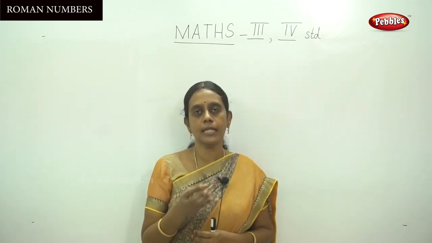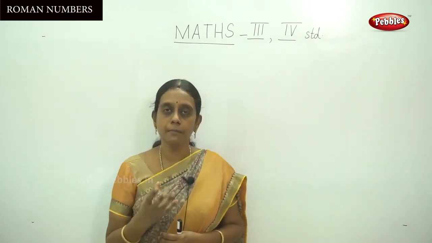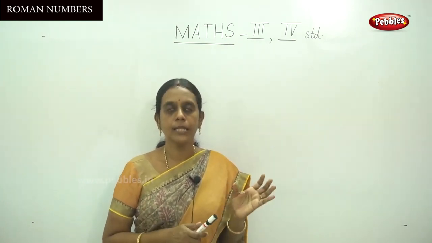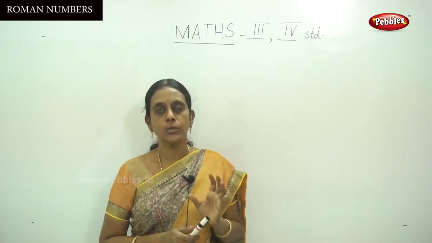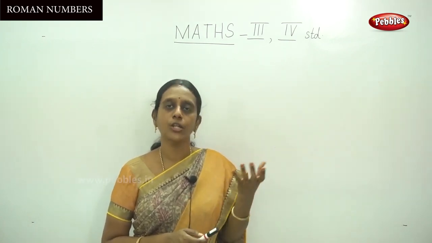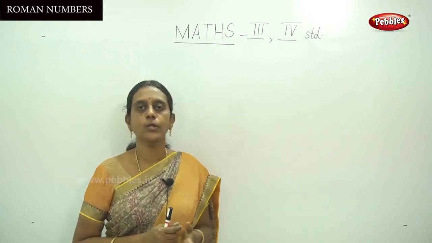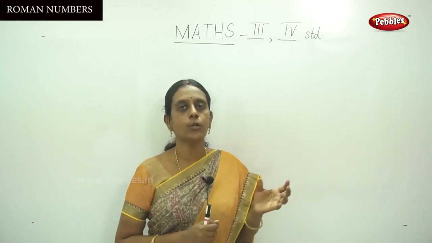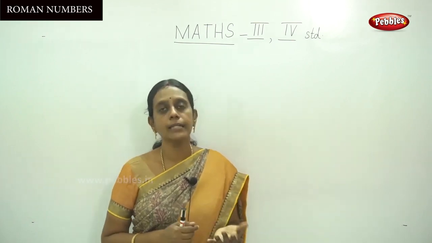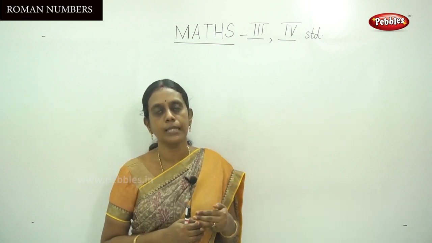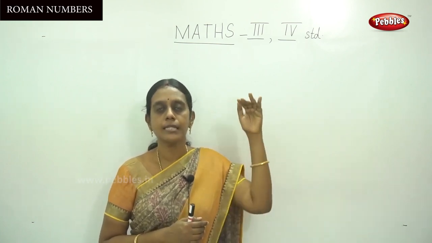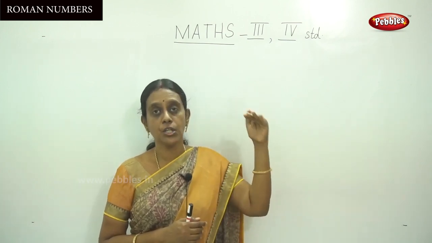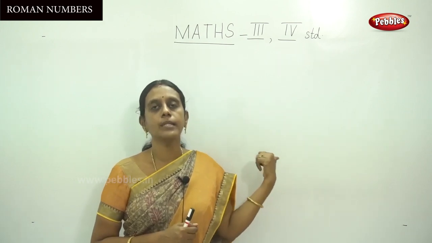Roman numerals are special symbols used for denoting numbers, and they are commonly used in analog watches and some types of clocks. Also, we can explain the position of a number, that is ordinal numbers like first, second, third, fourth place. We have to explain the position of the number also, and we can use Roman numerals for that.